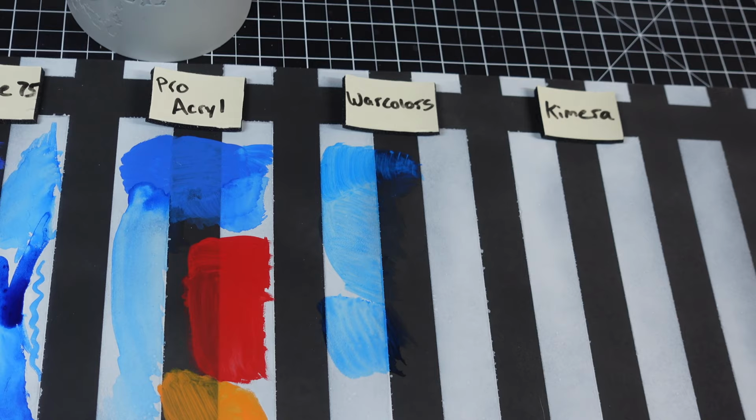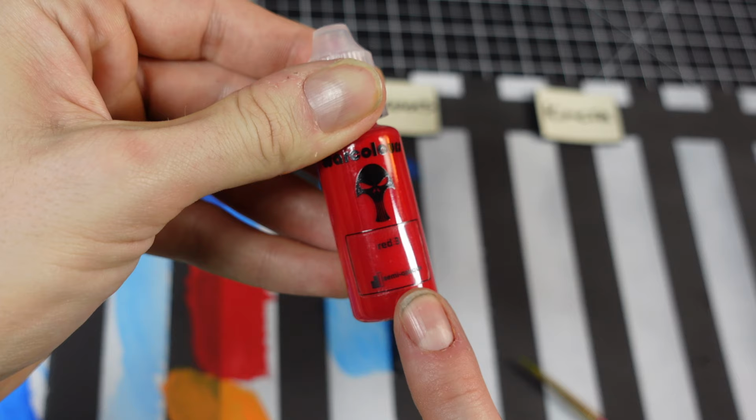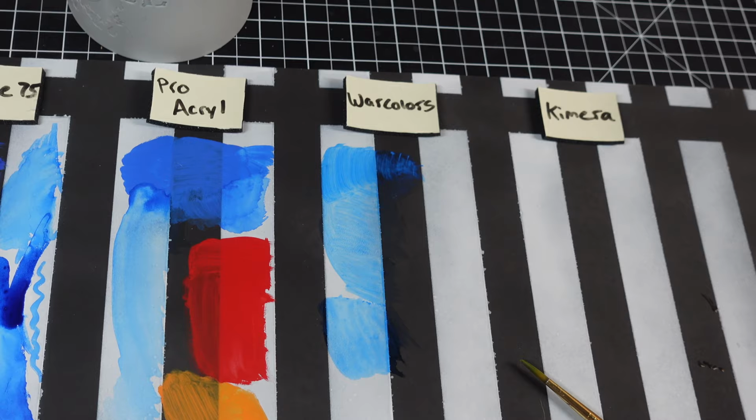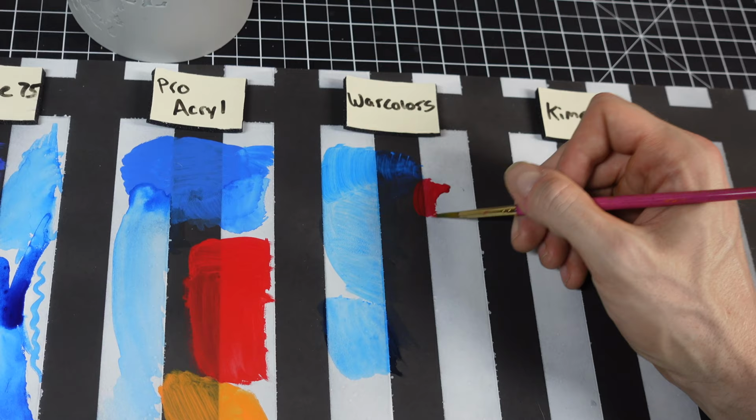And honestly, I'm going to go on to functionality and say functionality is really good if you're buying these to glaze. Here's a semi-opaque red to take a look at that. If you're buying them to glaze and you know that's what you want to get out of them, I think this is a great line for you. If you're buying this as a base paint, as maybe a layer paint that you want to get away with one or two coats, it's going to fall apart for you, and it did for me right away. This was one of the first lines that I really went all out on, and I was kind of disappointed. I didn't use them as much.